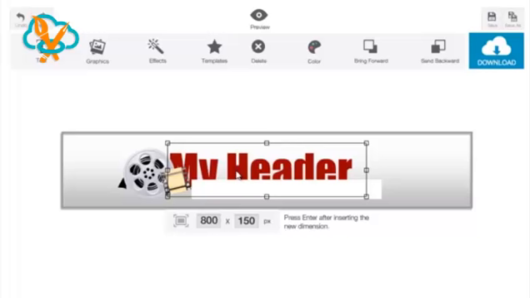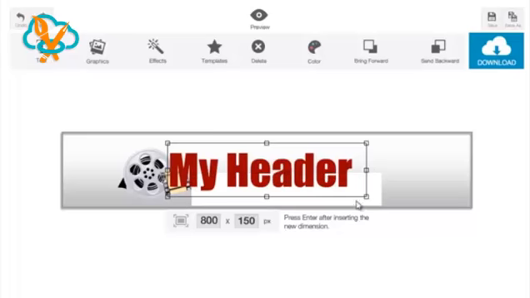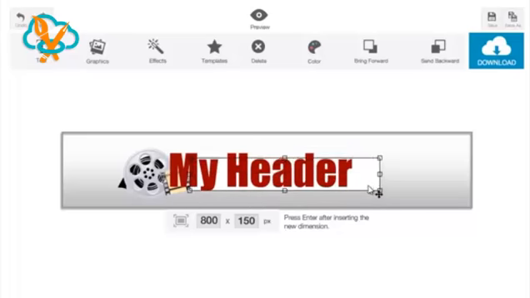So what I want to do now is to move my header text up to the front so that it could be seen. To do that, I'm gonna use the bring forward option button, and I'm gonna click that, and as you can see, it goes up one layer over, and I'm gonna click it again so it goes over the white shape that I have just made. Alright, so let me just edit this a bit.